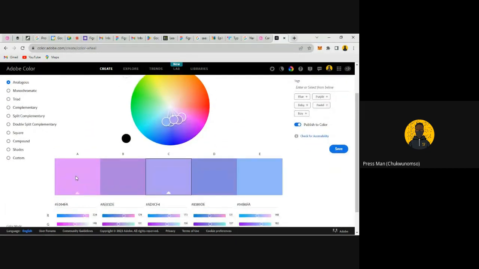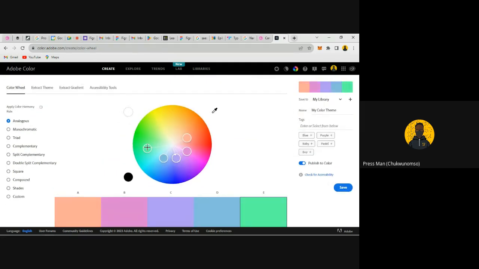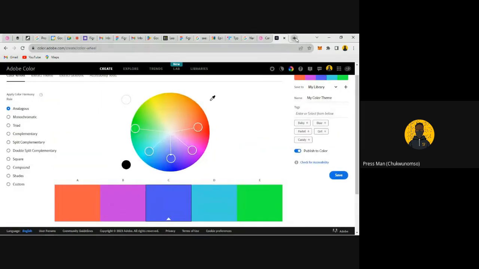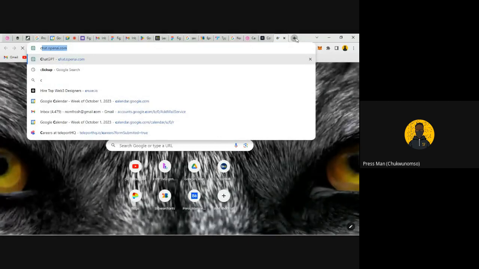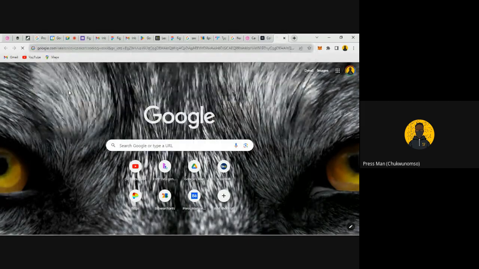It basically tries to help you match colors that are healthy, that can work with each other. You can tweak the RGB, tweak the hex if you want to. Just play with the values, and that's that. I think there's another one called Coolors, coolors.co. Remember?